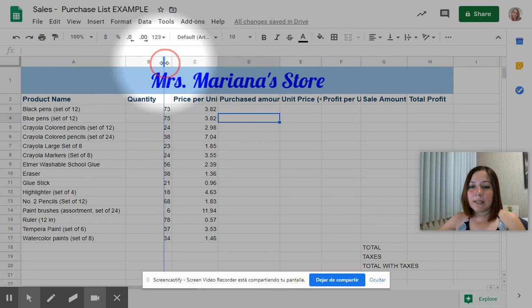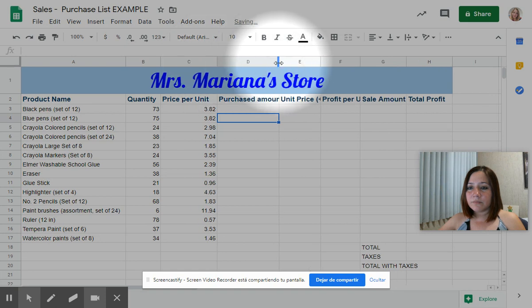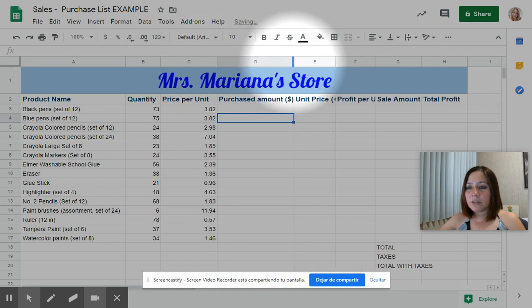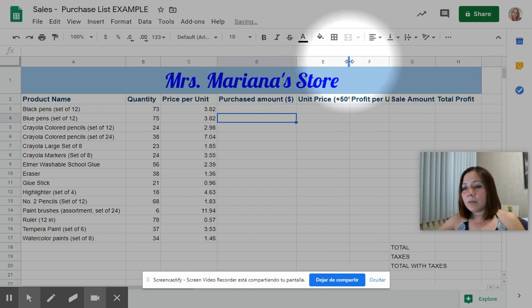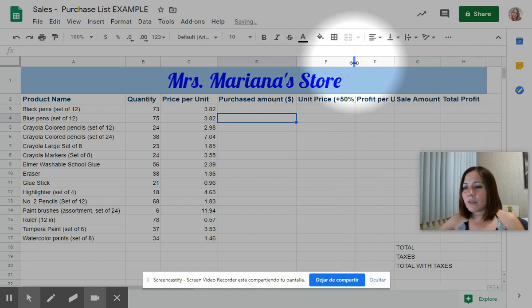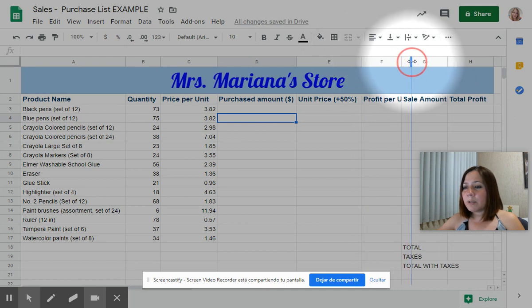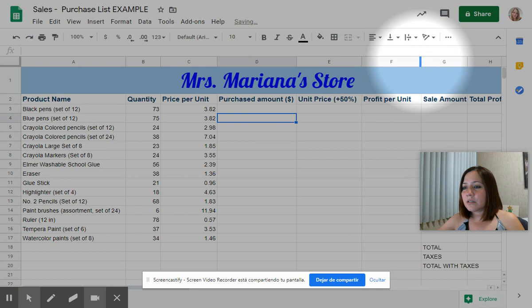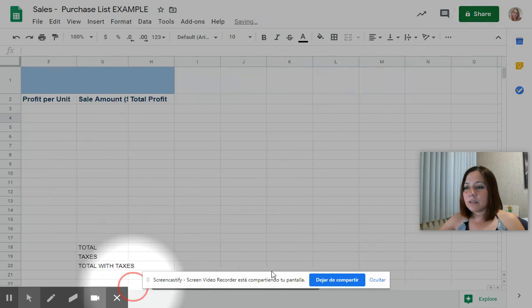Again, we can make them smaller. We can make them bigger until you're done. Okay? A little bit bigger. Oops, not yet. There we go. A little bit bigger for this. Oh, nope, too big. That's it. A little bit bigger for this.